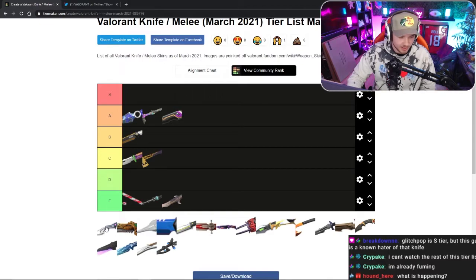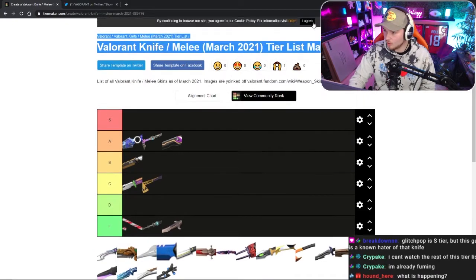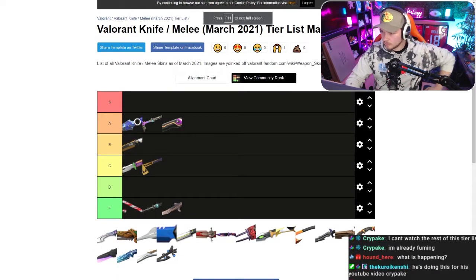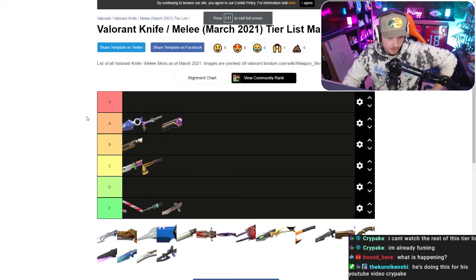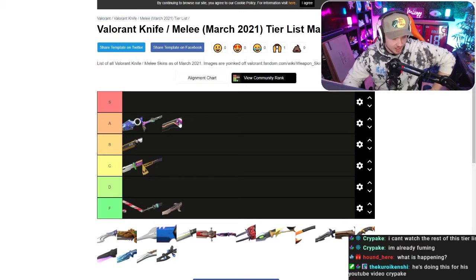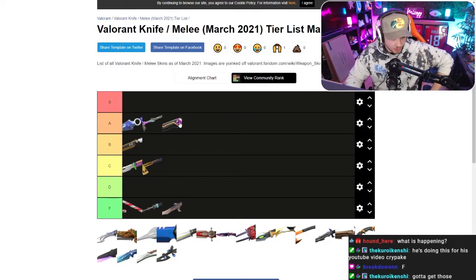No. What is happening? We're making a tier list of the knives. What do you mean what is happening? Look at, hello? Listen. The glitch pop knife is not that sick. All right, it is not S tier. You guys are wrong about that. You're wrong.